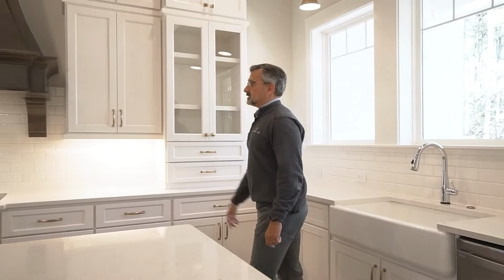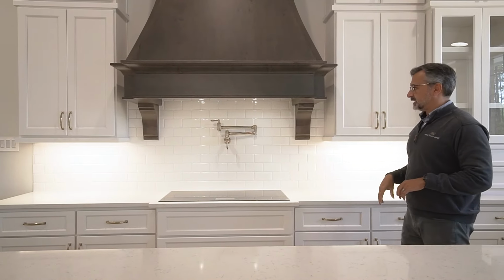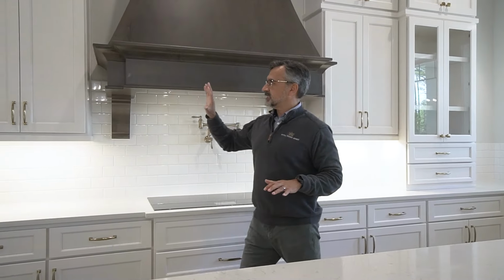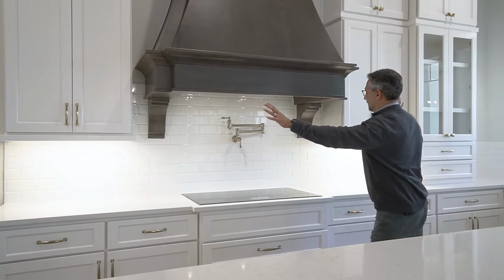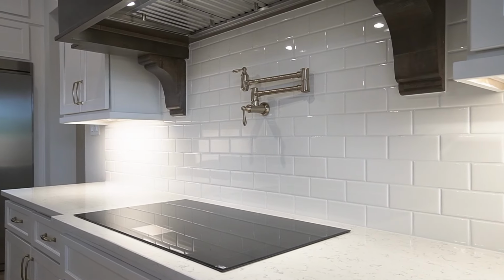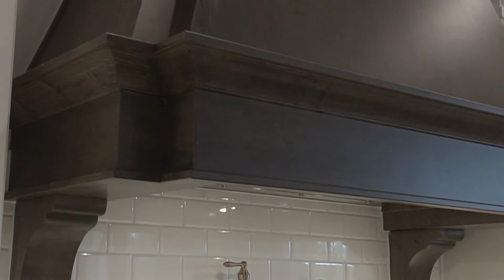And then when you look at this side of the kitchen here, the cooking area, you see a lot of functionality here, but you also see a lot of design. So the symmetry has been accentuated here, not just by the cabinets on both sides and the way that we've designed it with the bump out, but also by the use of the natural wood texture and look that is something that's a consistent theme throughout this house. Just little pockets and moments of that natural element that just induces rest.